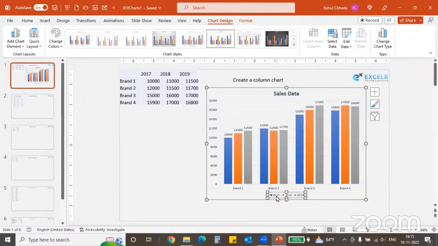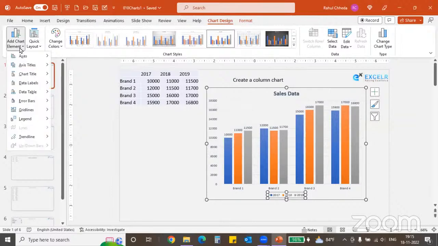When you want to format any of the elements, you can use the Chart Design option above. In that, you will see on the left side Add Chart Element. The same option we saw on the chart, the plus sign, is available here, but in a little more detail, with separate options.